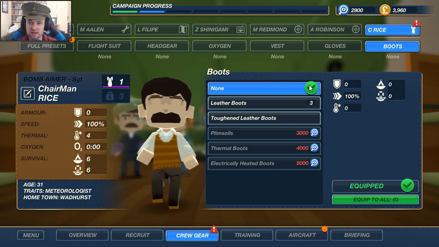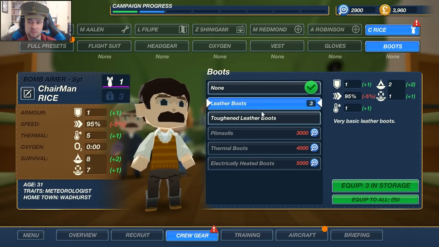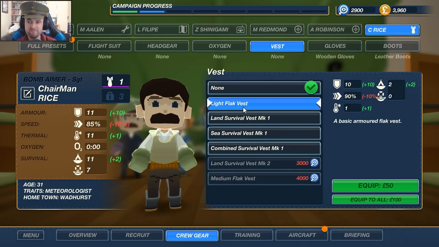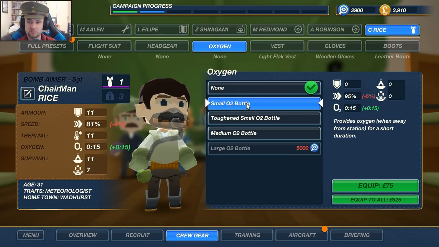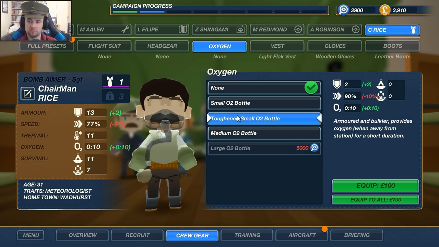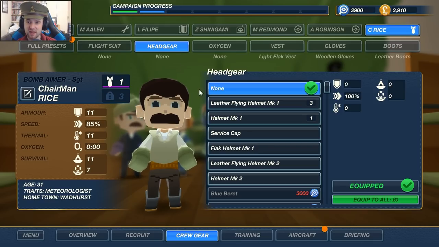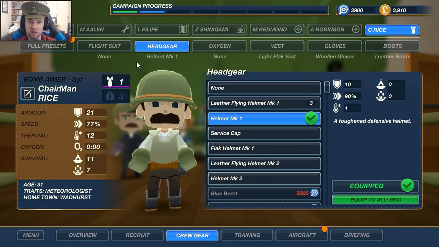Okay. Rice, you also don't move very much. Generally. Not as much as Robinson's going to be stationary, though. So you get whatever we've got available. So I'm going to equip one of those leather boots. One of those. For now, I'll say the light flak vest until you've earned anything more. You don't want around that much. Headgear. You can have the helmet Mark 1.